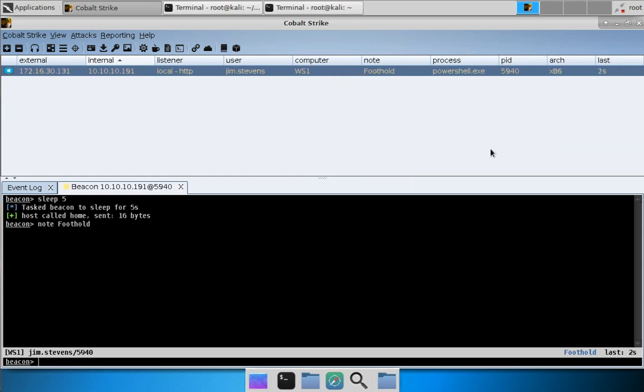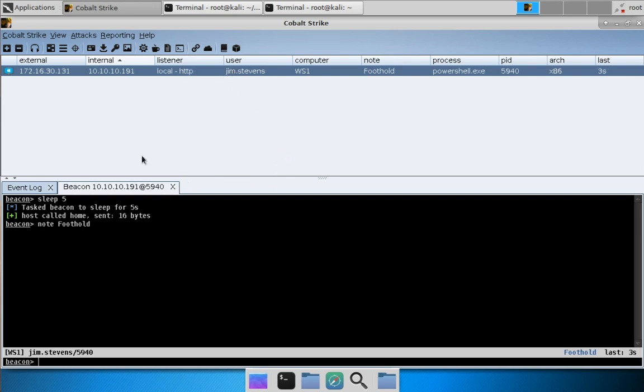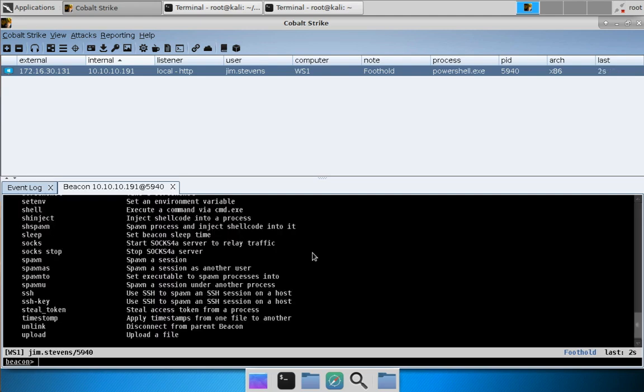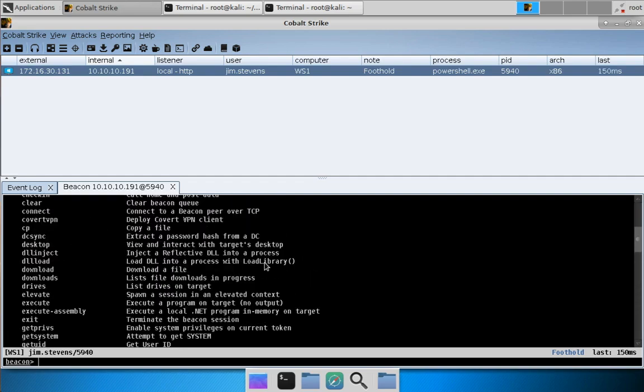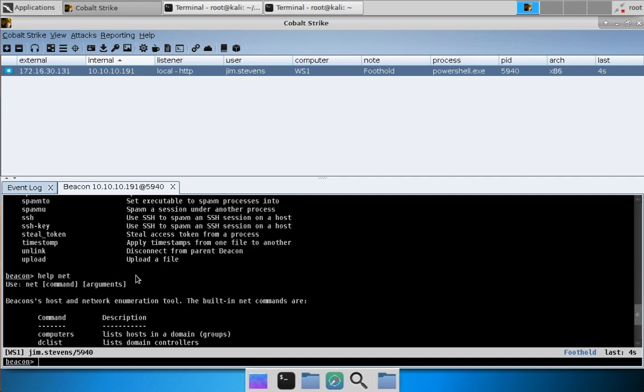see this as well. You'll notice how I'm changing the colors, how it shows in the tab as well. And this is kind of a cool tool to label your sessions for whatever reason you may choose to do so. We'll just use the white color to make it neutral again. So that's a little bit of basic management. If you type help, you get a list of commands, and you can type help and a specific command to get more information on it.